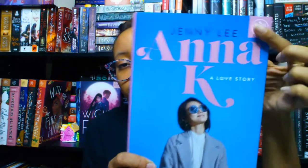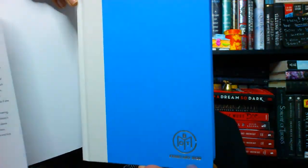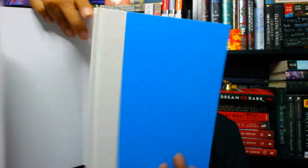So these are my beautiful three YA picks. The first book is from Jenny Lee — it's Anna K: A Love Story. This is an early release and I love the pink and blue color scheme, it's so pretty. Here is the Book of the Month logo in pink on the spine; the back cover is blue and white with Book of the Month information in gold. I just love the way Book of the Month books look.